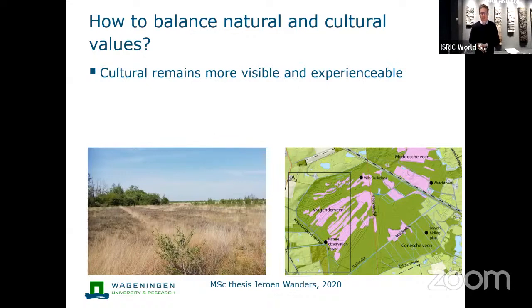On the right-hand side, you see a map of a peat bog in the Achterhoek in the eastern Netherlands, where you can see, if you look in the square A, you can see those parallel dikes running into the bog, and each dike would have its own name, probably named after the owner who went there for cutting peat. So it's not only material heritage or remains, but also immaterial, the names, the place names, the field names. And you can also see in two locations, Villa Duikelaar and the Jewish hiding place, that those bogs also played a role in the Second World War for people to hide. And actually, at Villa Duikelaar, I know that the remains are still present in the field.